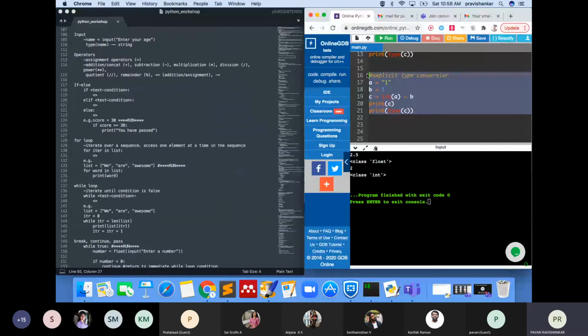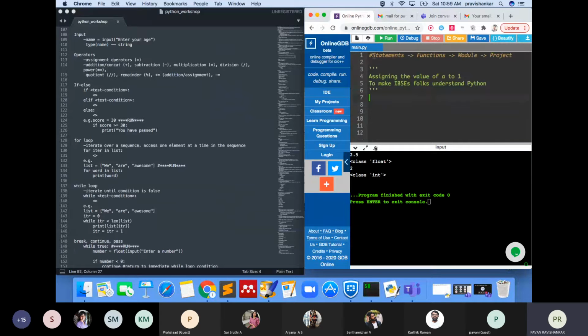So, I mean, these are just the conceptual elements, not much from a programming perspective. I don't really want to make it programming intensive because I just want to focus on statements and functions and modules, but not really get down into building huge projects or running your data science intensive projects, because they all come down to really basic things, just writing a bunch of statements.